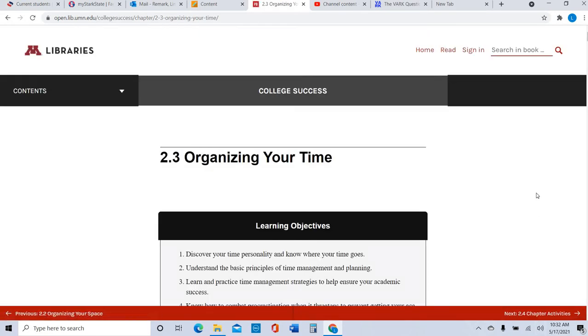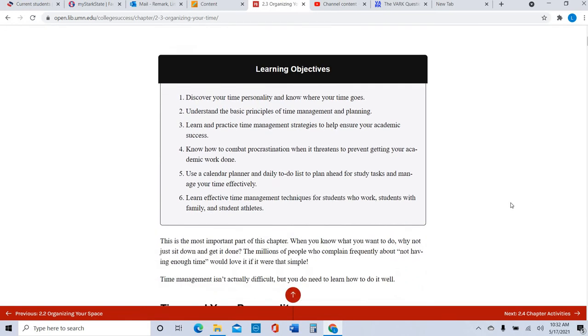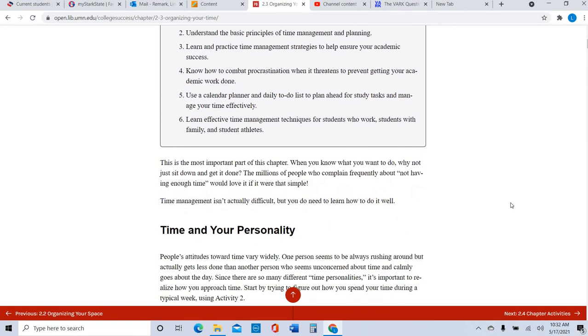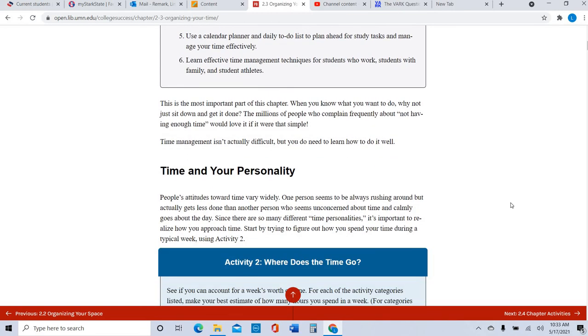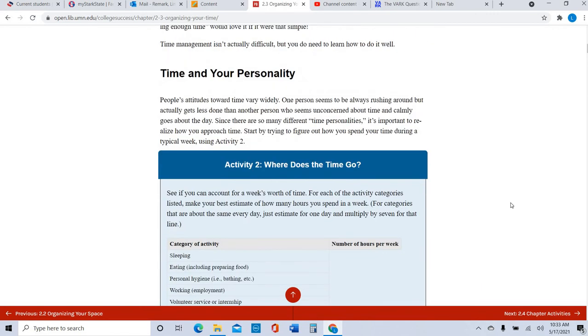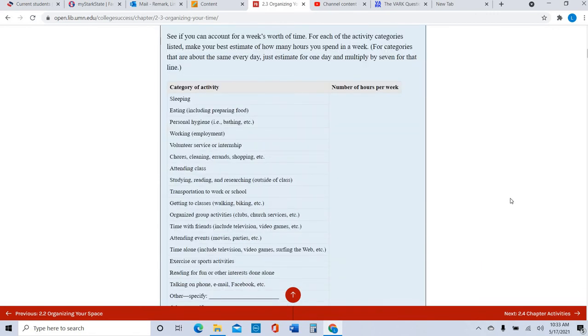And then it's going to talk about organizing your time, which again, I think is a big piece no matter what. Even instructors, every semester we have to set up a different schedule because our class schedules change. So every semester you might have to reevaluate, how are you spending your time? What do you do?